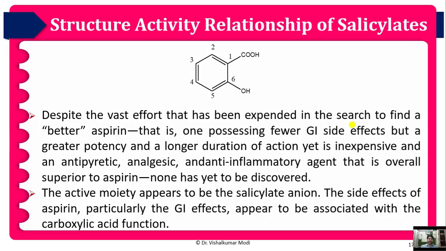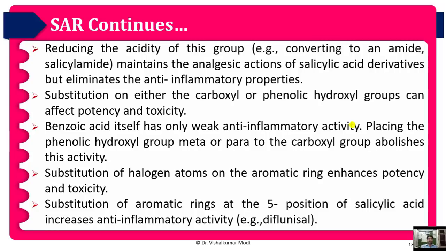The side effect of aspirin, particularly the GI effect, appears to be associated with the carboxylic acid function. Reducing the acidity of this group, for example converting to an amide-containing molecule such as salicylamide, maintains the analgesic action of salicylic acid derivatives but eliminates the anti-inflammatory properties. Substitution on either the carboxyl or phenolic hydroxyl group can affect potency and toxicity.